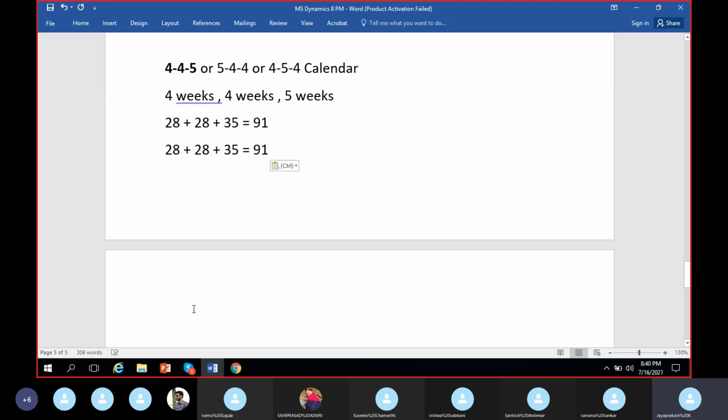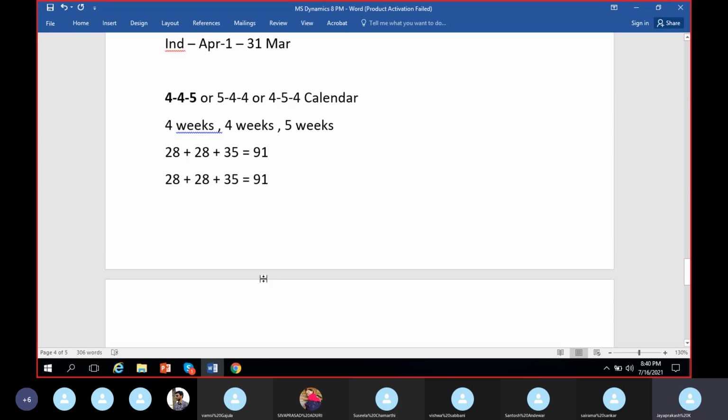So we will have 4 quarters, right? 91 into 4, how many days? 364. There will be 1 day remaining. That 1 day they will adjust into the last period or first period, however they want. In the last period, they will have 36 days instead of 35, or in the first period, they'll keep 29 days to adjust that 1 day. So that's how a 445 calendar usually looks.